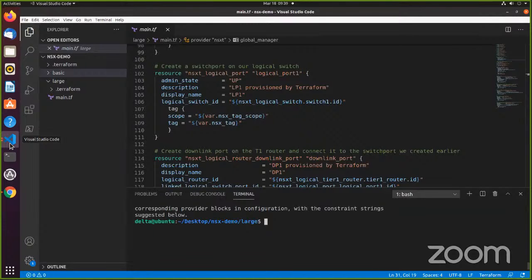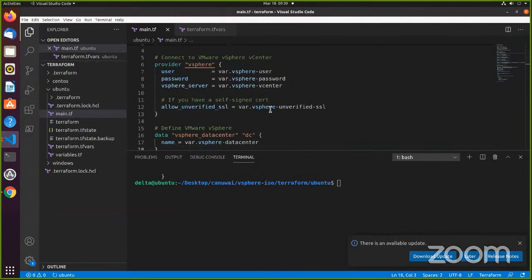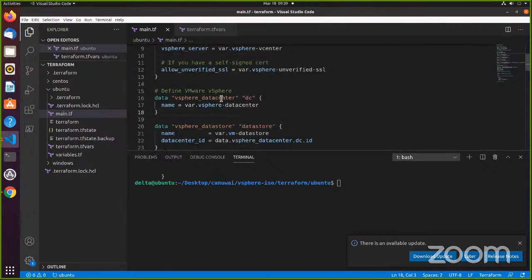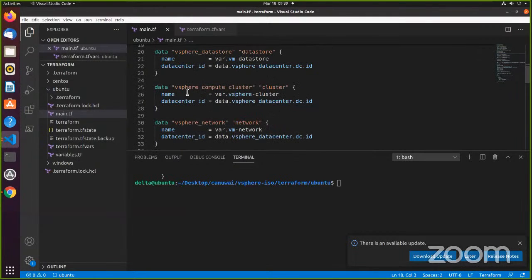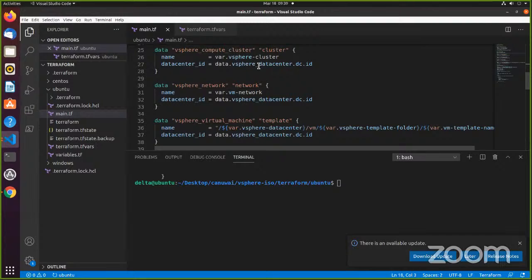And I want you guys to relate that to deploying an NSX infrastructure, because the procedure is the same, the implementation is the same. All devices are virtual. It's just that I currently do not have the license for NSX. So the concept is the same. There's a provider, which is vSphere, and I want to deploy some services on the data center. The data store is the storage, and then the cluster. The cluster is the ESXi host where you wish to deploy your machines.